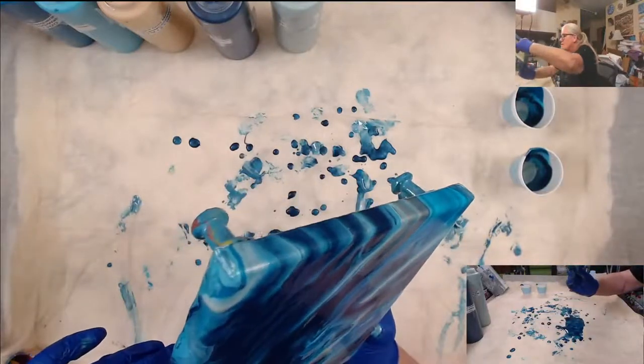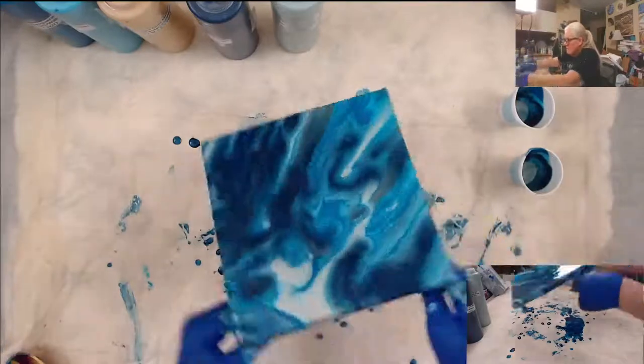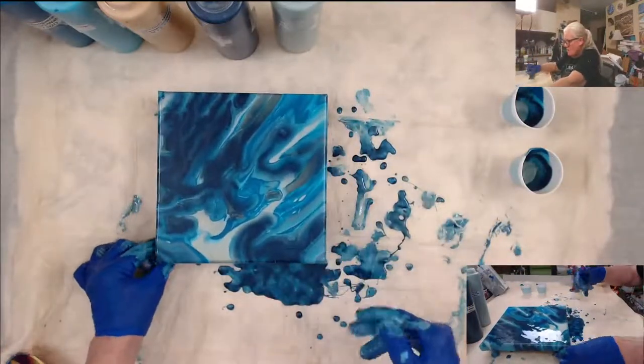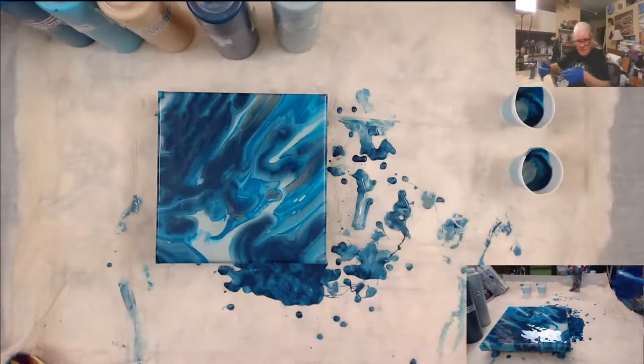Let's see. Okay, it's not really moving. So let me put it right there, because I'm going to try to get a couple of cabs out of that.